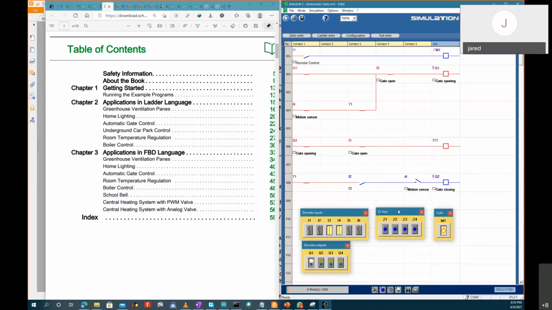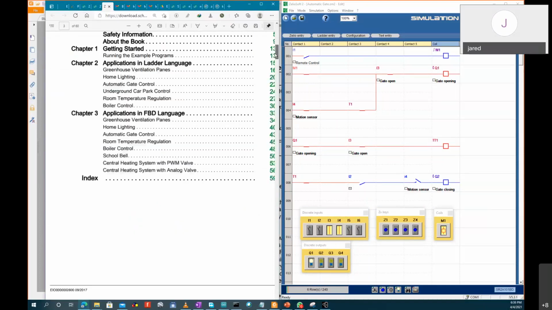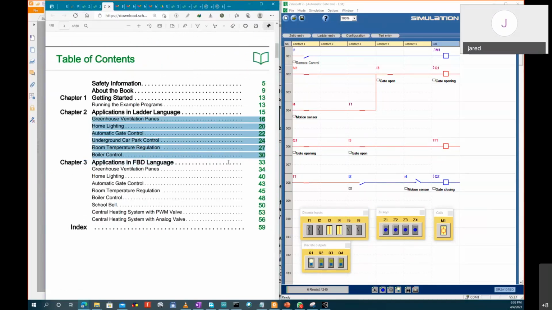So what I expect from you is to try and practice on the ladder. I'll share with you this document. It will be a practice document, and the marking will be that for you to have completed this course, you need to develop these applications using the guide. You can look at the reference notes, but the reference notes were just for guiding you to learn. Your course is just to demonstrate that you are able to simulate and generate these programs in FBD and ladder.